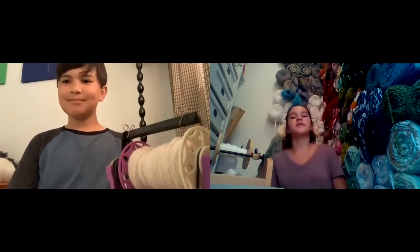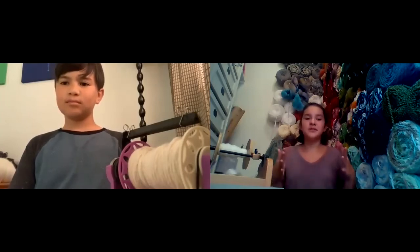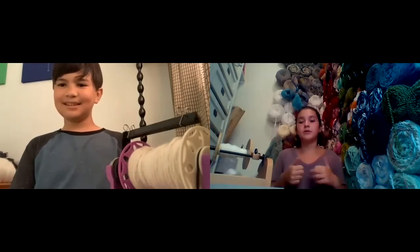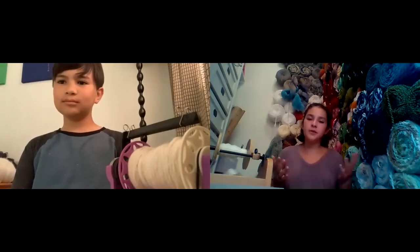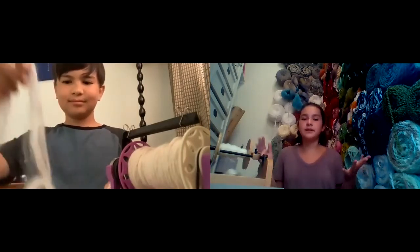Any kind of loom is allowed. I know Kai's going to combine his looms in some fun way so he can do some parts on some looms. I will probably pick one of my floor looms and do a sampler. We are allowed to use other yarns in the warp — we wanted to stick to protein fibers only. So any kinds of wools — this is also a silk blended into it — and so we can use other wools for the warp. It seems fair because you need a strong yarn for the warp, and if you choose to only spin up singles it's not fair if you have to ply extra when that wasn't what you wanted.